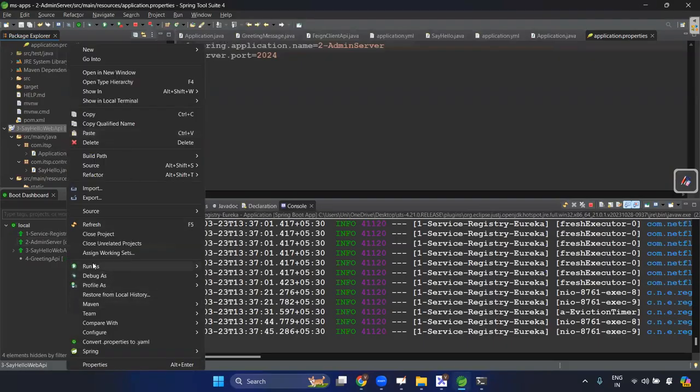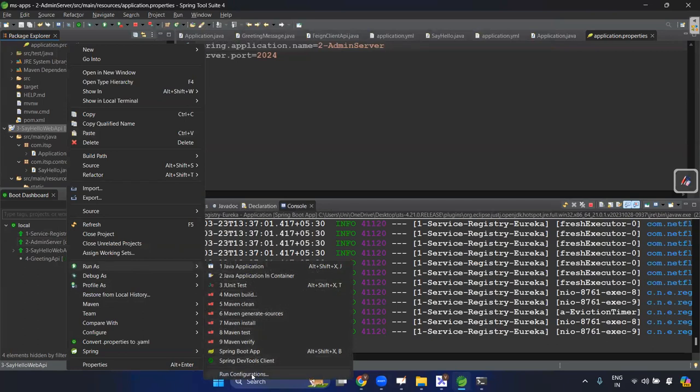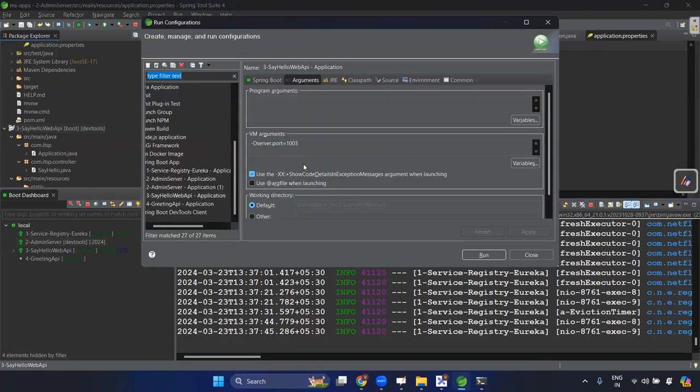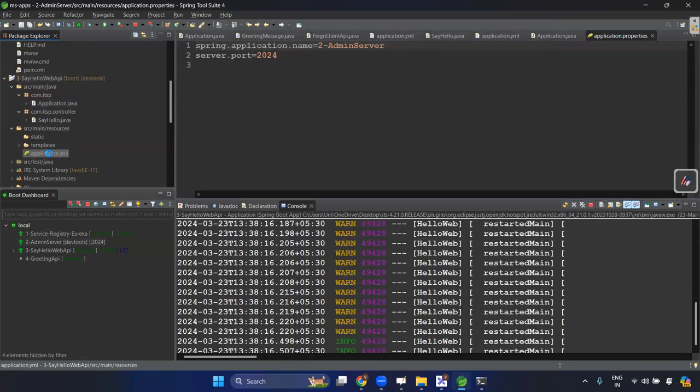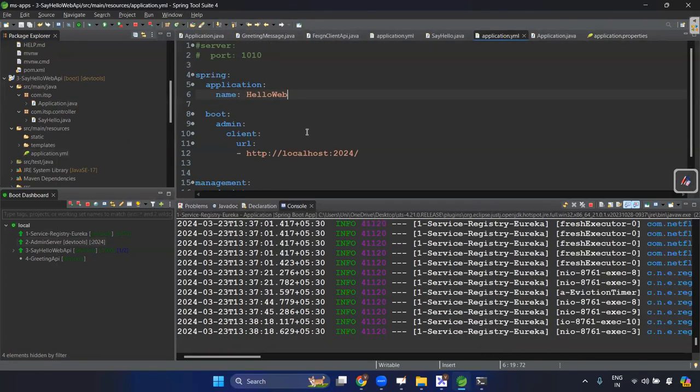So now run one more time. Configure the fourth server event. The fourth number is 43. But if you pass these in the properties file, you will not run your application on a different server. Because we are running on the local machine, that's why we are doing this. But if you are going to run on AWS in the cloud, don't do these things. It will also run on a different port, in the different server.